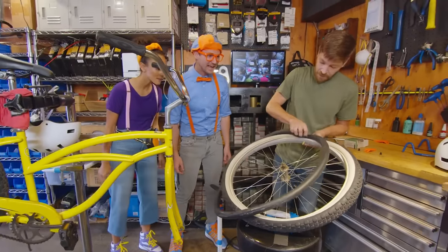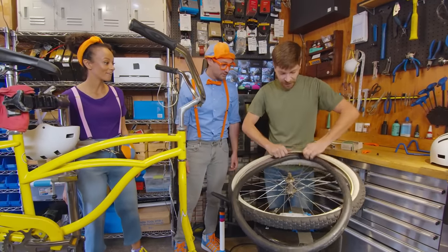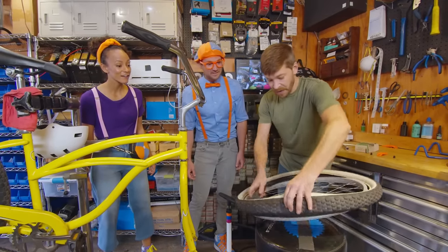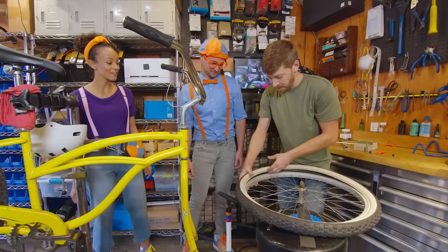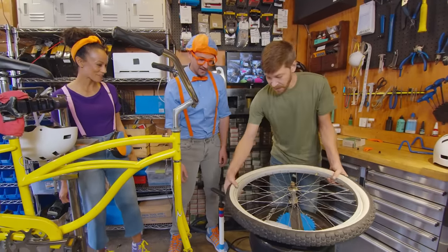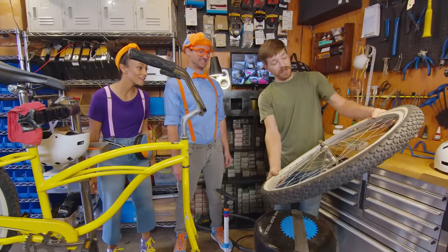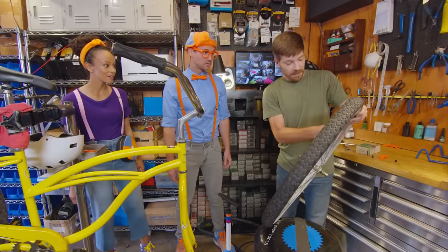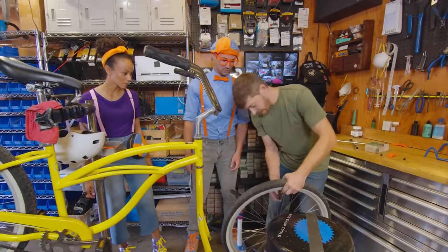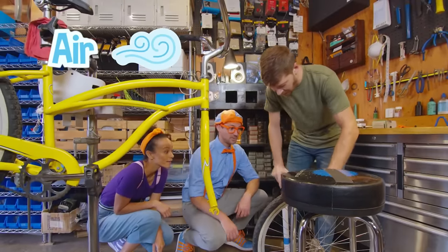Wow. So what are you doing now? I'm gonna insert and reinstall a new inner tube to replace the compromised one. And you can see, once you have it set up like a dinner plate, it's easy enough to just add it back inside of the tire. Yeah. It's in nice and snug. And now we're gonna reseat the other side just like that, and now we have a fully installed tire. Yeah! Woo! So last but not least, we're gonna put air pressure back into the tire.